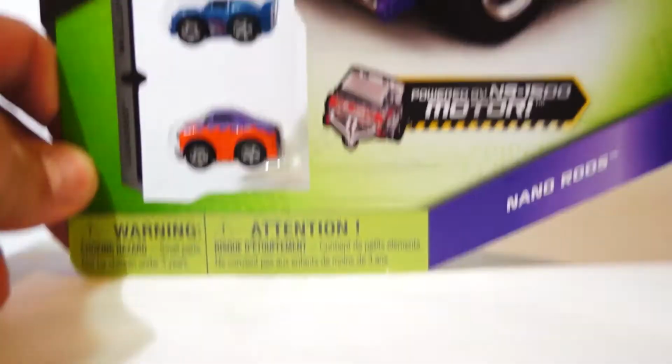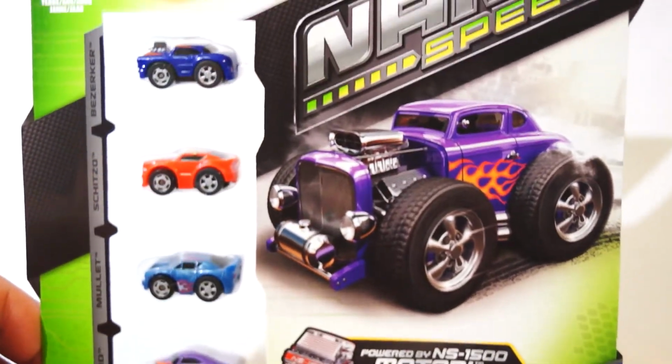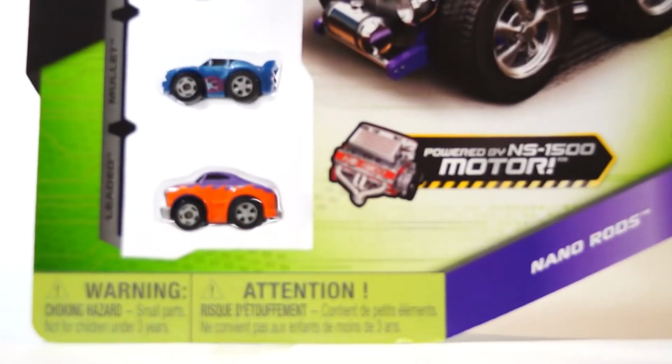Sorry, I don't have a stand, so I'm kind of winging this on my own. They're kind of cool, so let's open these up and see what they're like. They're supposed to be these cool little, I don't know, like micro machine pull backs. There's the package. Well, whatever.